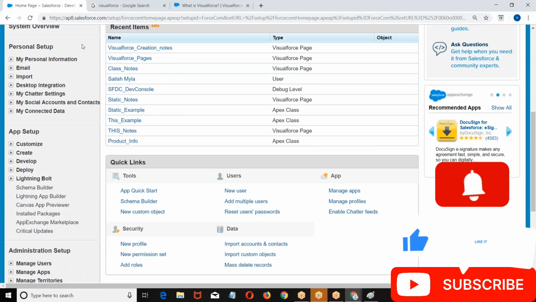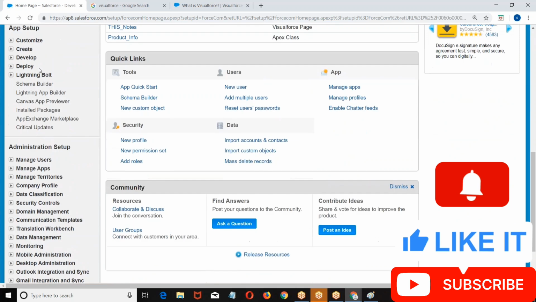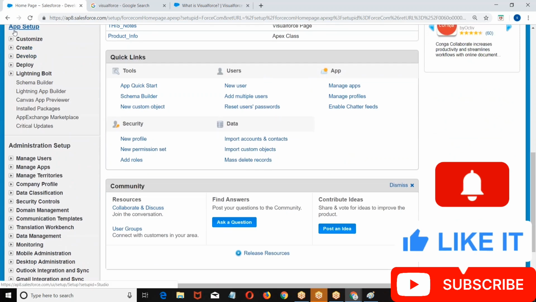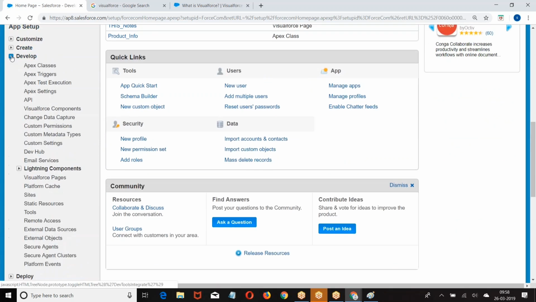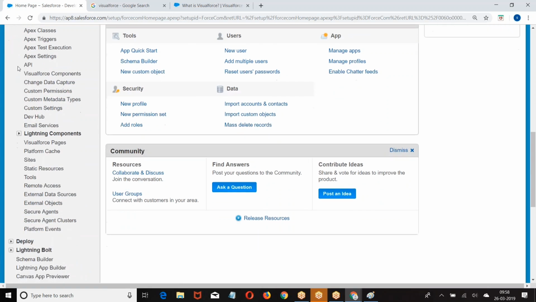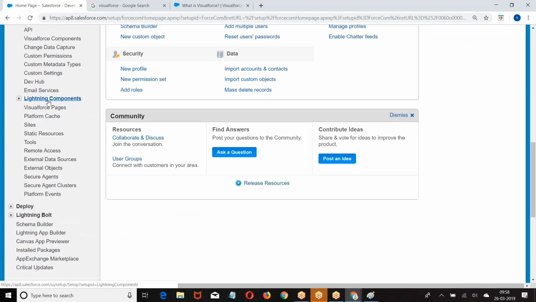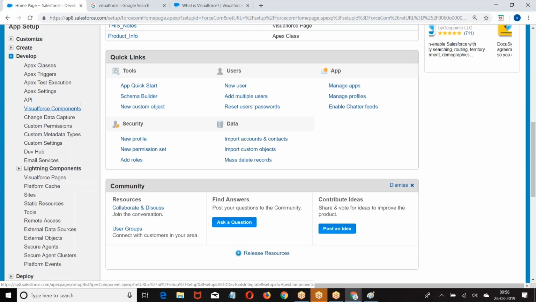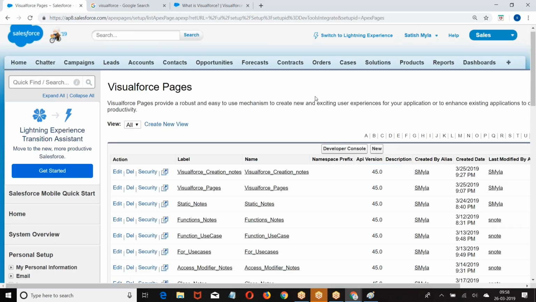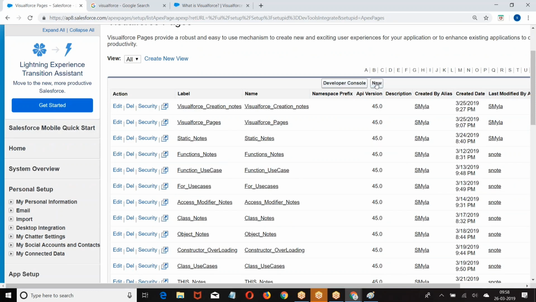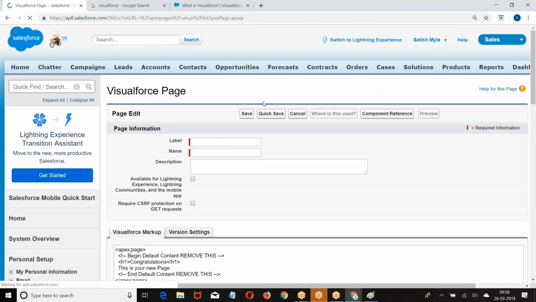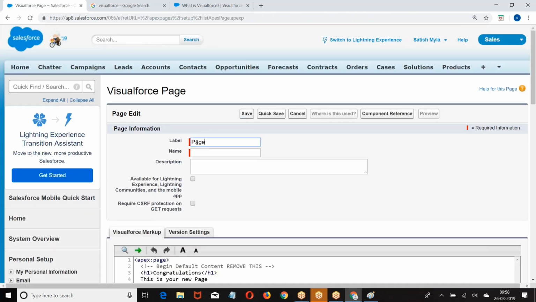No issue. Setup. You will be finding Build, Develop, and Lightning Components. What was that? Visualforce page. Setup, Build, Develop, Lightning Components, Visualforce page. New Visualforce page. Enter the page name.